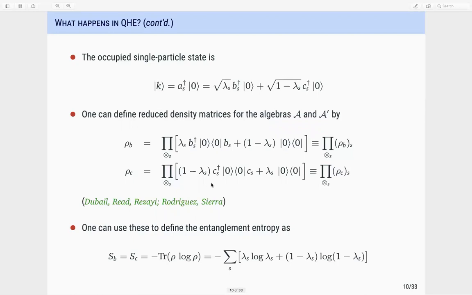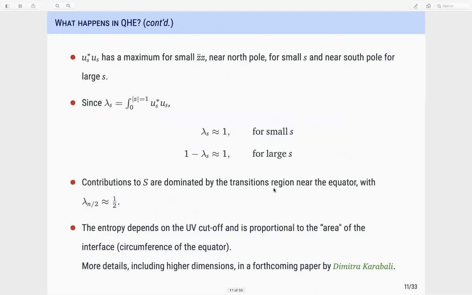The important thing is that once I have these reduced density matrices, I can write down the von Neumann entropy, which I can call the entanglement entropy in this context. And that would be just the sum over all states of this combination here, lambda log lambda, and 1 minus lambda log 1 minus lambda. And you can sort of see them coming out of these terms in the reduced density matrices. So this is the quantity of interest. And if you think about it a bit more, you can sort of see how this is going to look.